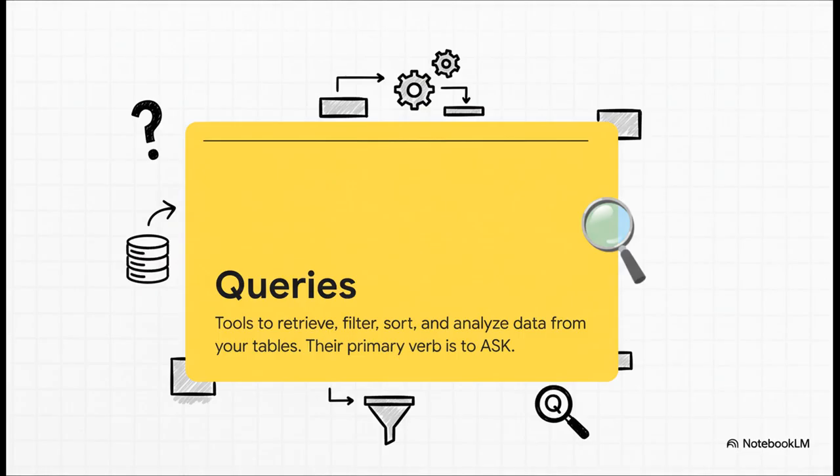You can ask it anything. Hey, show me all the customers from Texas. Or what were our total sales in the last 3 months? Or even which products are our absolute bestsellers? Queries are how you sift through that mountain of data in your tables and pull out just the specific answers you're looking for.